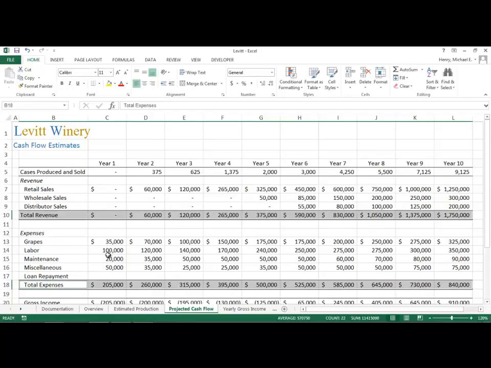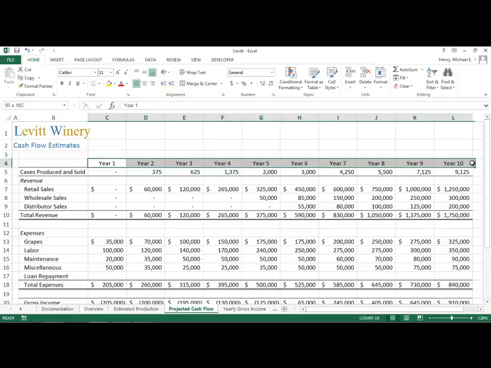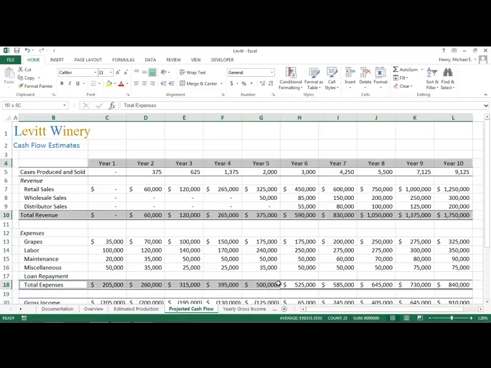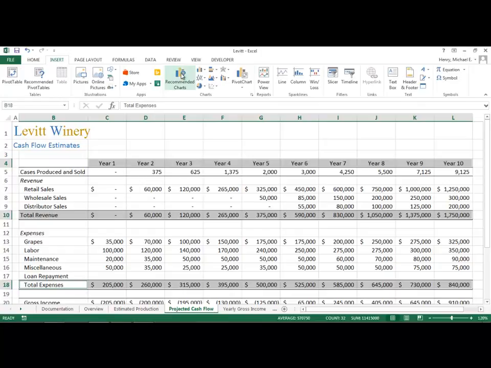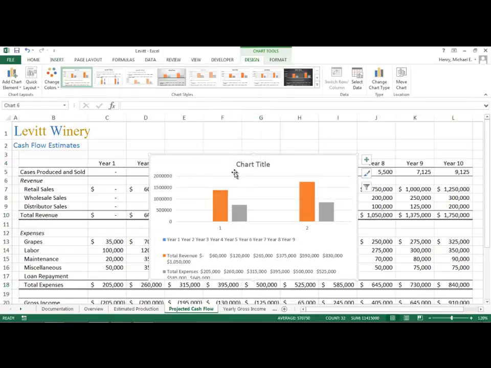So people are going, oh, I get that. Now that we've learned how to do this piece, I just highlight year 1 through 10, and I hold down my control key, I highlight here, and with my control key back down I highlight here. And you go, that's going to work great, and you go to Insert and you go to the 2D column and you go, wait a minute, got an issue and I do not understand what just happened to me. And this is an error that's very common that people will see out there, and I like to call this error the Sesame Street error.